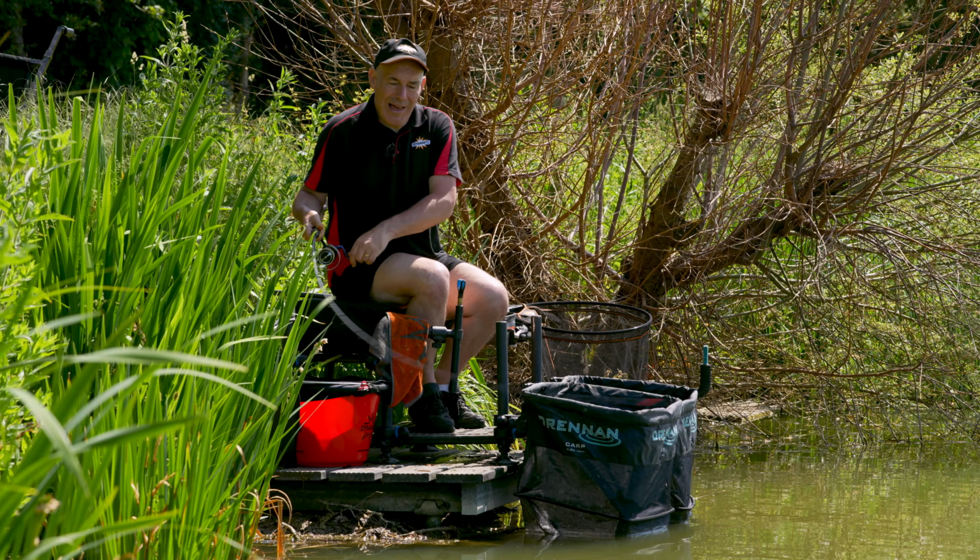Ducks aren't helping there. It's only 18 inches deep and they're diving for my bait. Oh, it's not a bad fish. Not a bad fish at all. Looks about 6-7 pound, I'd say.